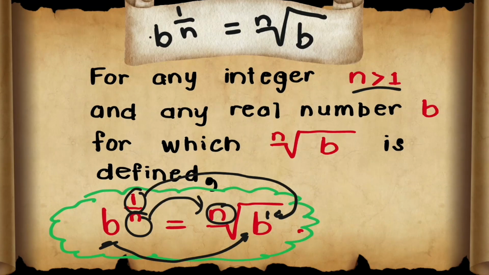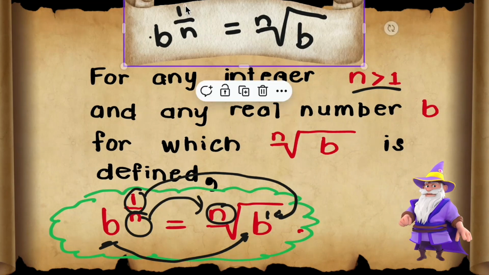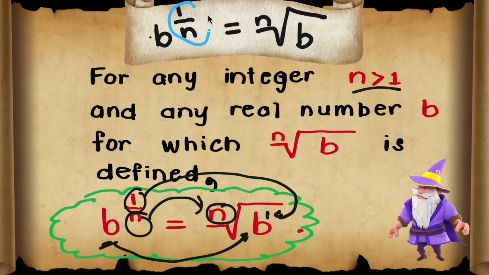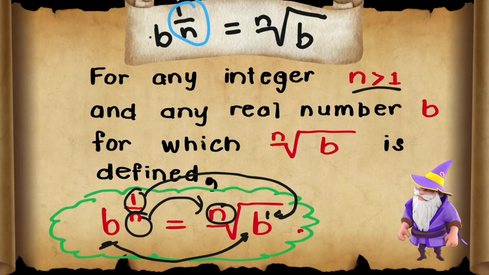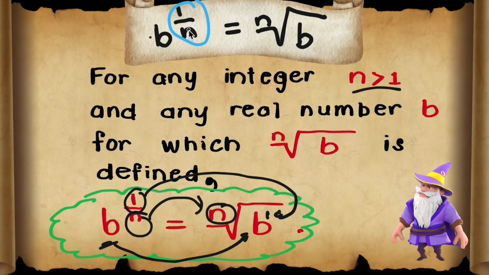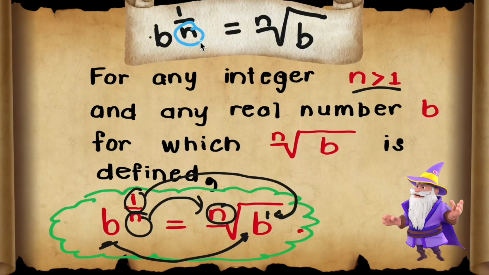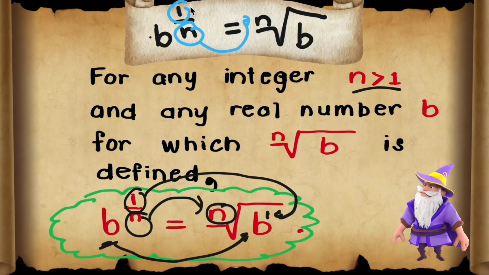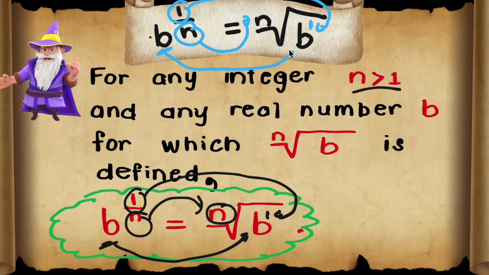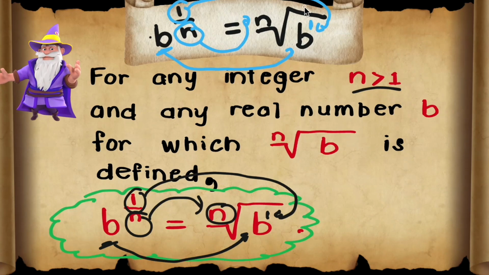Allow me to define first the rational exponents. When we say rational exponents, from the word ratio, meron tayong exponents na hindi buo. Like, meron tayong exponents dito na fraction. As you can see, the base b has a fraction of 1 over n. Ano ba itong 1 over n na to? Pwede siyang isulat as nth root of b. As you can see, itong n na to, naging index siya, at yung 1, naging exponent siya dito sa b, at yung base natin, naging radicand siya. So nag-transform yung ating exponential form into radical form.